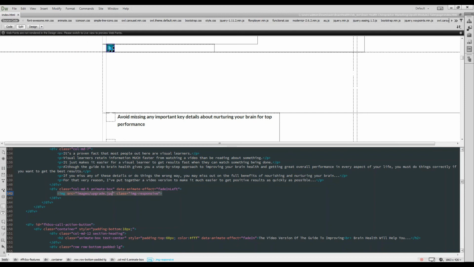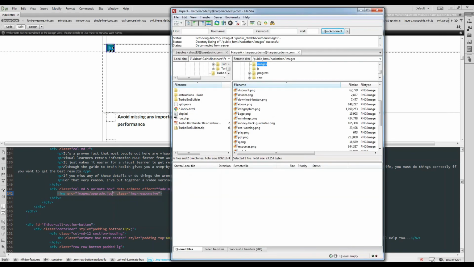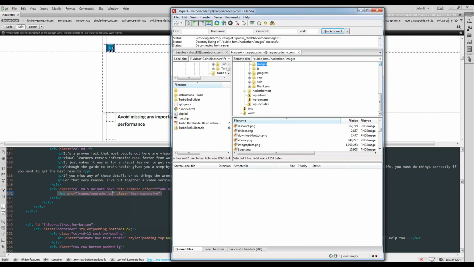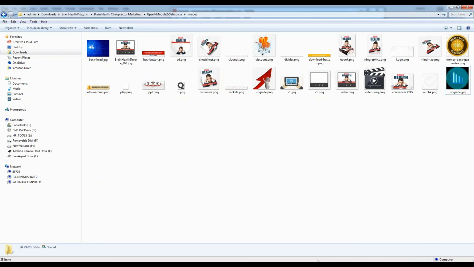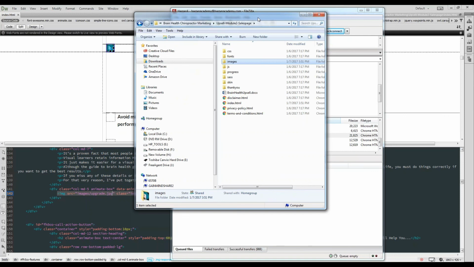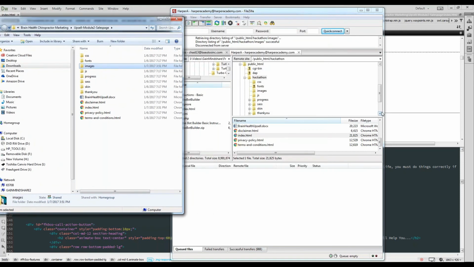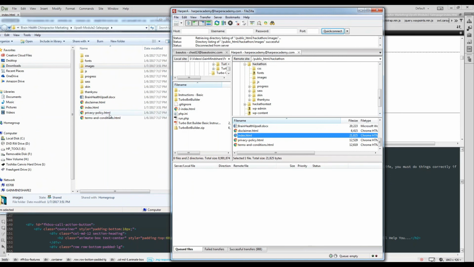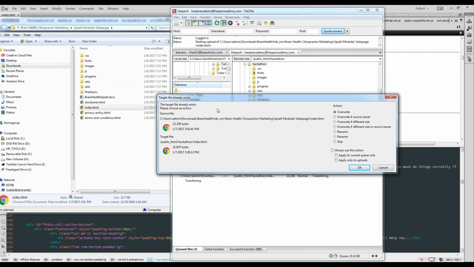Now we're going to have to upload this index file to our FileZilla. So here's the index file. We're now going to replace that, and we're going to re-upload it. FileZilla is going to tell us that we need to overwrite this file, so we're going to click OK.